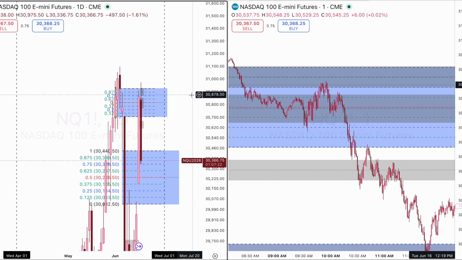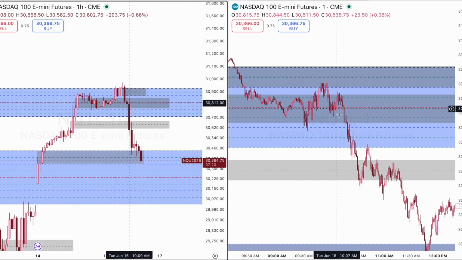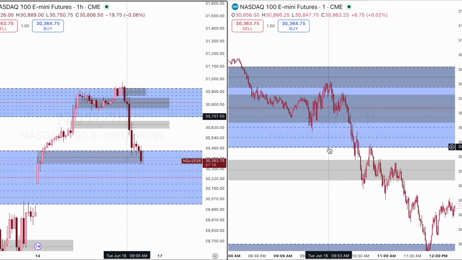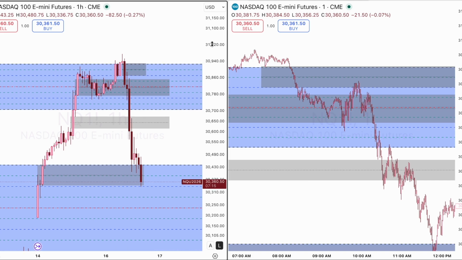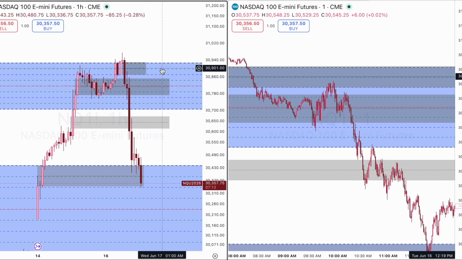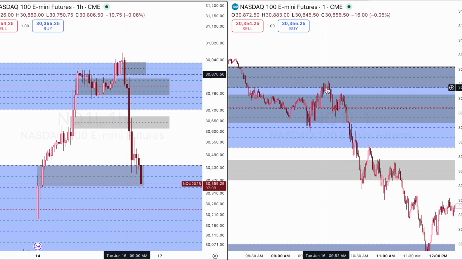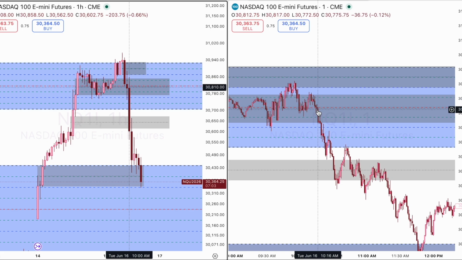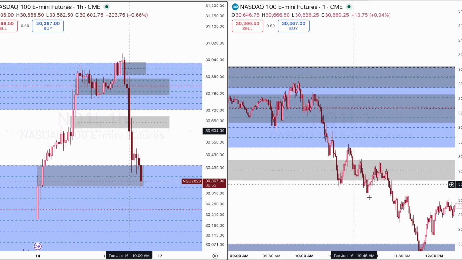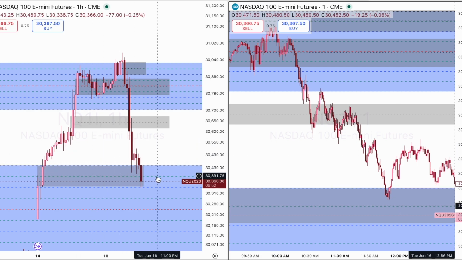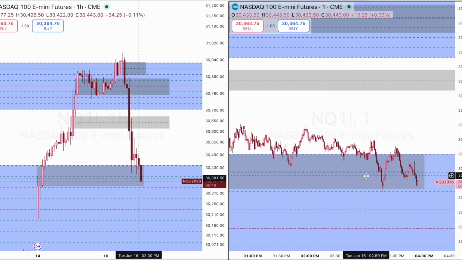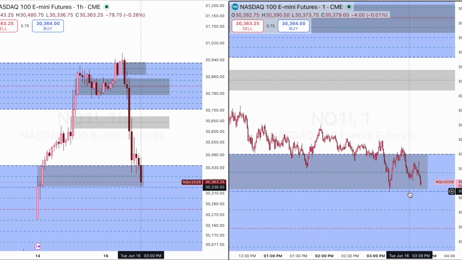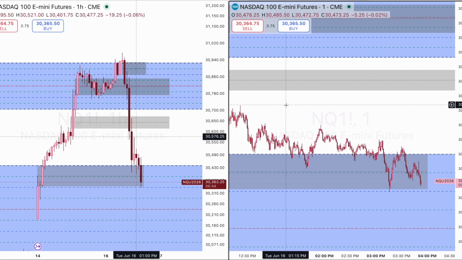And as you can see, along with using these 30-minute and these hourly fair value gaps, these hourly PD arrays, we are also using these even higher, these daily ones. Look how we're using these levels at the same time that we're using these PD arrays. Say you miss my entry here. Say you miss my entry up here. Here's another entry here. Here's another entry here. And these are all just bread and butter. We come down, tap inside of here, and we're working through it now. I really like to see us close in here if we're going to end up going lower. So yeah, that's pretty much the trade for today.